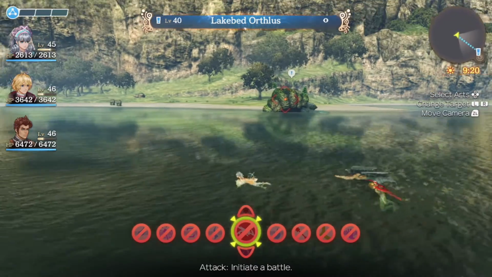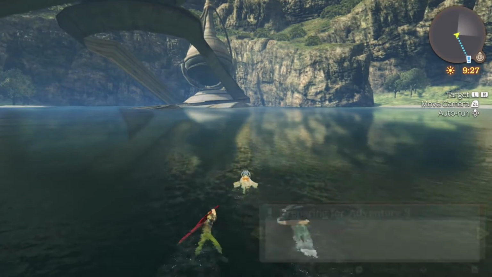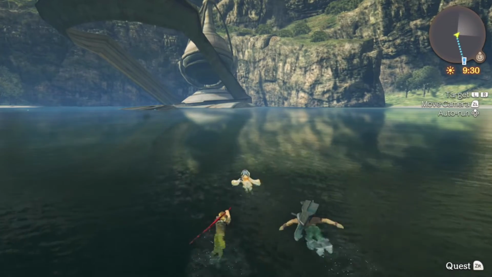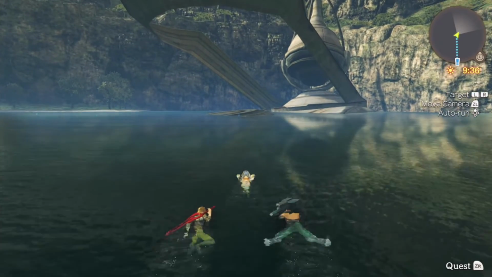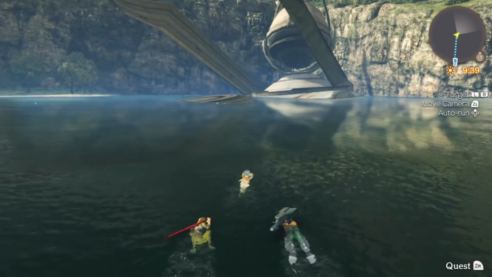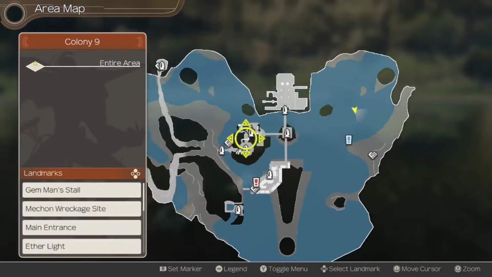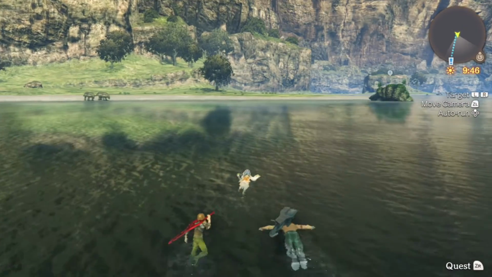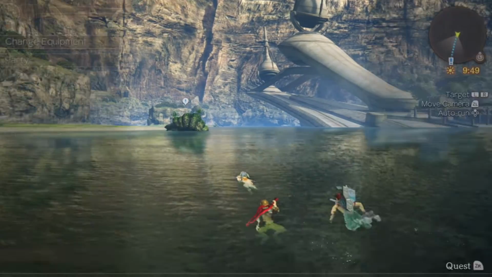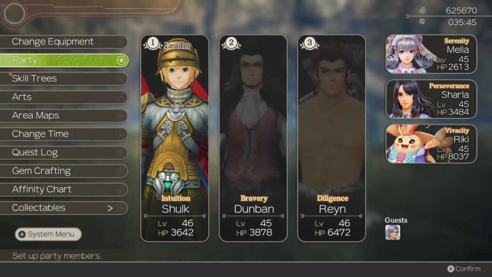Before we take care of that guy over there, Lakebed Orluthis, I want to go over here to discover a new location, because I don't believe we have Anti-Air Battery 2 as a location yet. And I think that might be the last location I need to fill in Colony 9 as a map. Yes, indeed. All right, so that's the full Colony 9 map. I don't know why I couldn't have just done this before. I really don't know. But there you go.